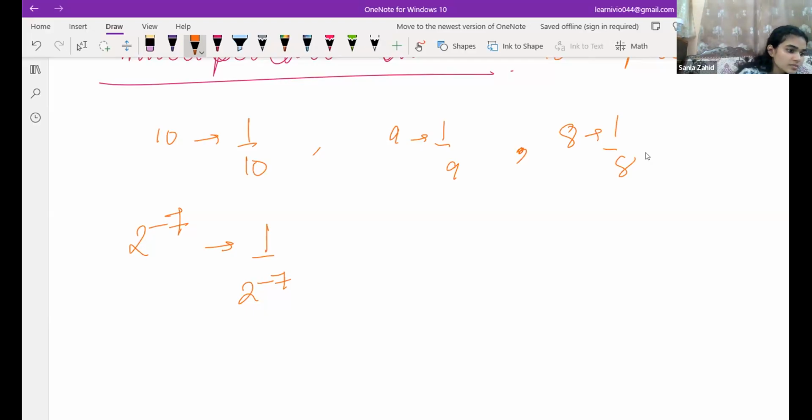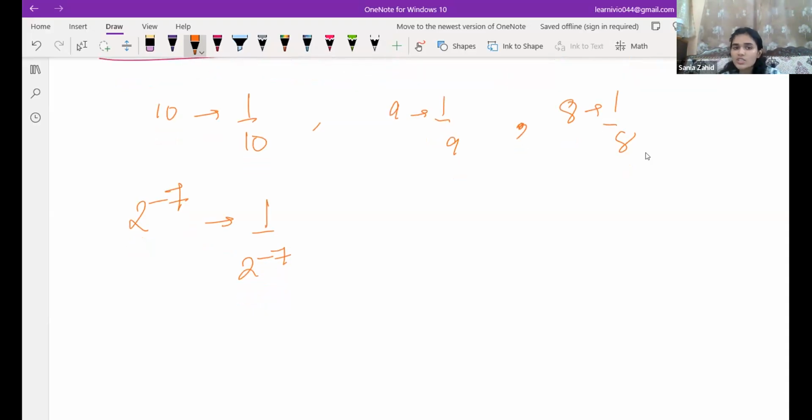Yes, ma'am. But why am I not changing my sign over here? Because I do not have to solve the question here. It is asking me to reciprocal it, just a simple reciprocal. So I will just write 1 by 2 to the power minus 7. You can even cut down the statement. You just remember the multiplicative inverse of a negative power is a positive power, and the multiplicative inverse of a positive power is a negative power. Let's say I say multiplicative inverse.